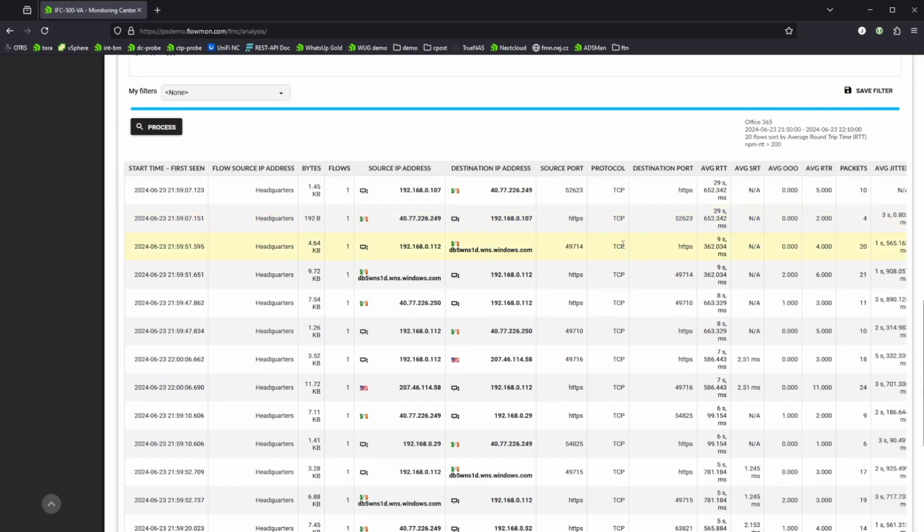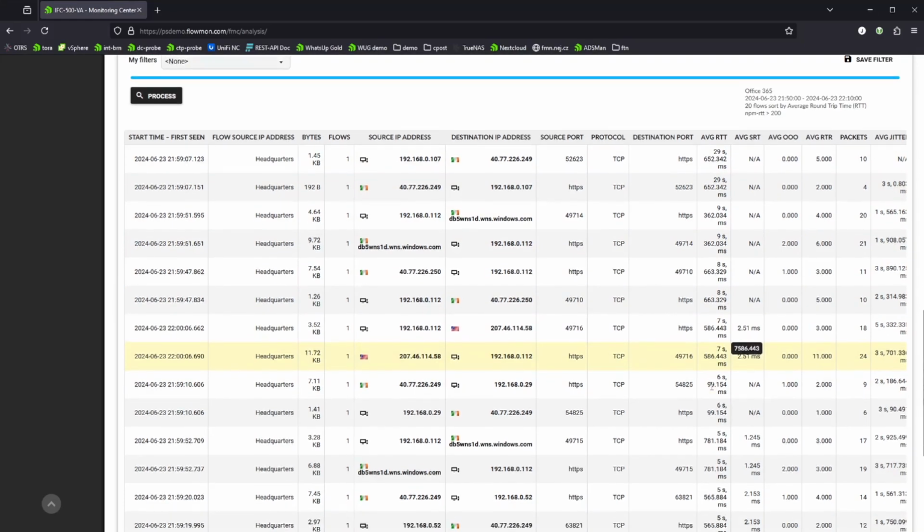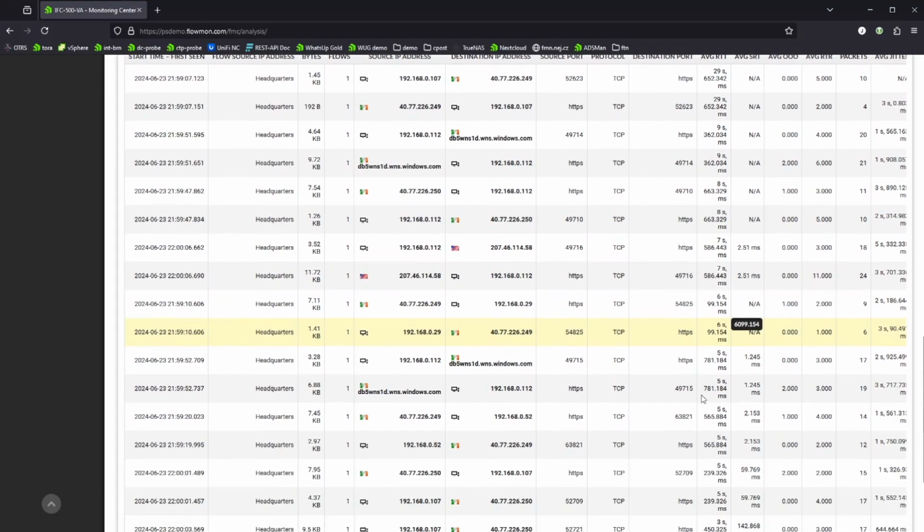So that can help you to troubleshoot, as well as you see some out of order packets and retransmission that will indicate generally there could be some problem on the network as well, or with the hosts themselves, because 5 packets out of 10 means 50% retransmission, which is quite a lot. And you can see on the top communications which had the highest round trip time, they usually had some high number of retransmission as well.